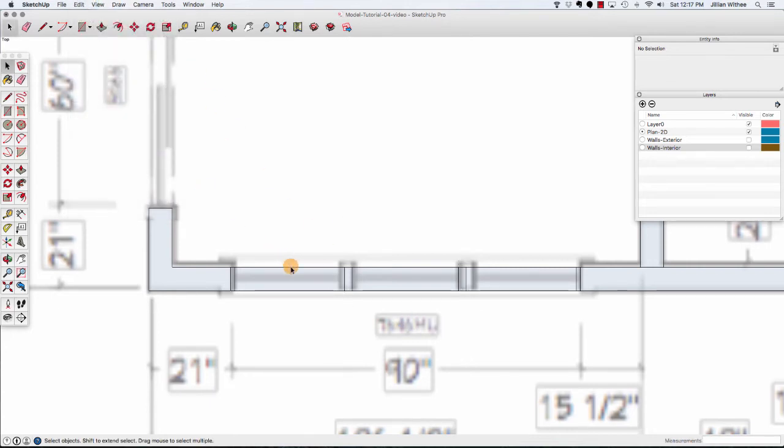And now if I click on these segments for the windows, you can see up in Entity Info, the left is 28 and 5/16, the middle is 27 and 5/16, and the right is 28 and 5/16. So I'm just going to adjust them so they're even. We have an inch difference between the middle and the outside.